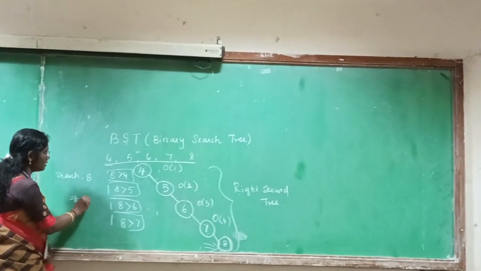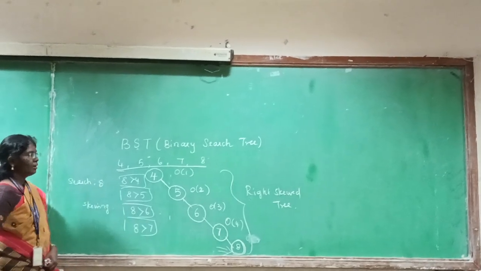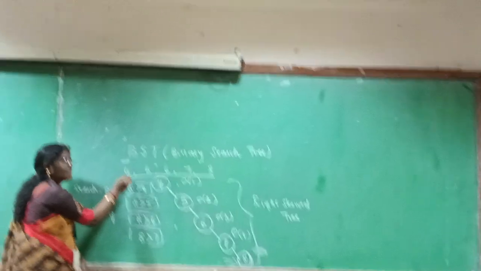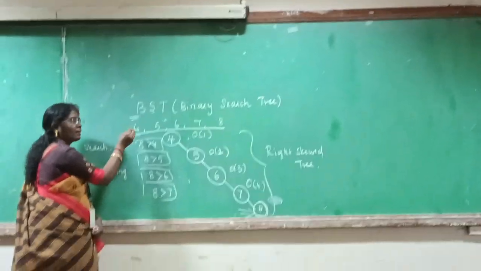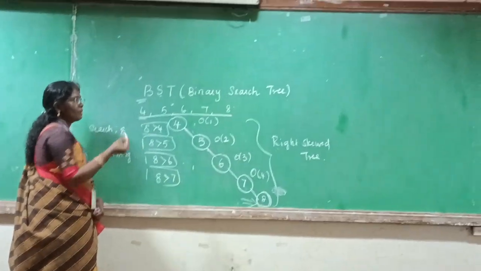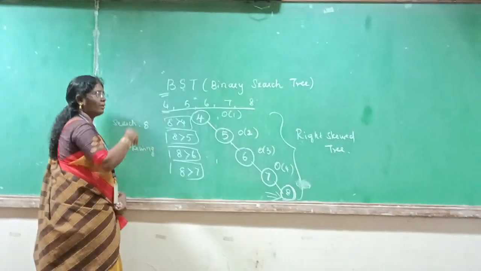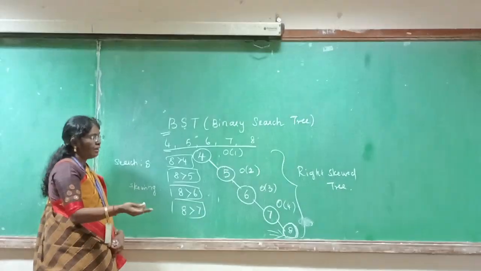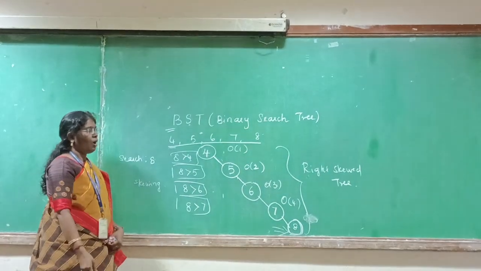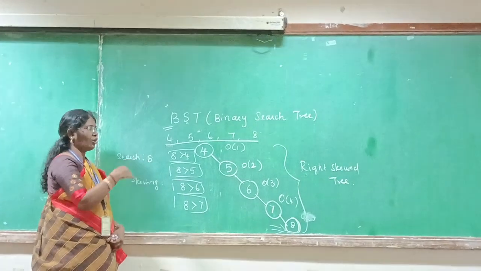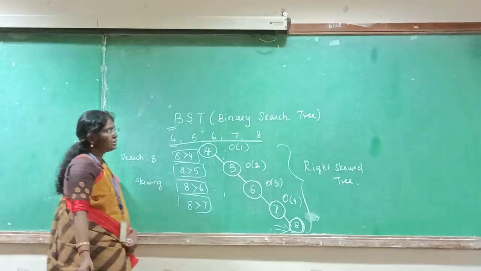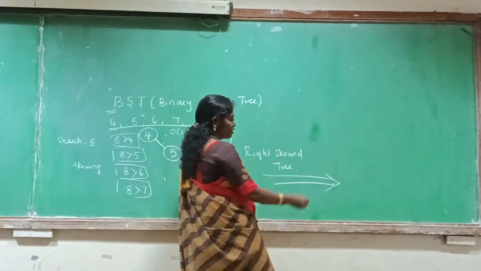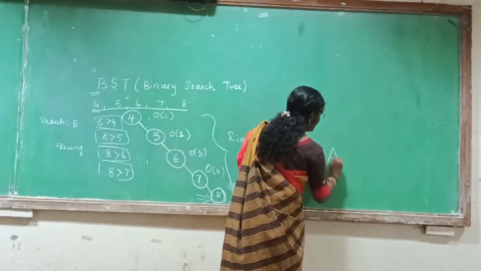So that is the problem that occurs in the binary search tree. If the key distribution is not in the correct order, sometimes we may encounter a right skewed or left skewed tree. At that time the number of comparisons will go higher if I want to do operations like search or delete. So this will lead to the next version, the AVL tree.